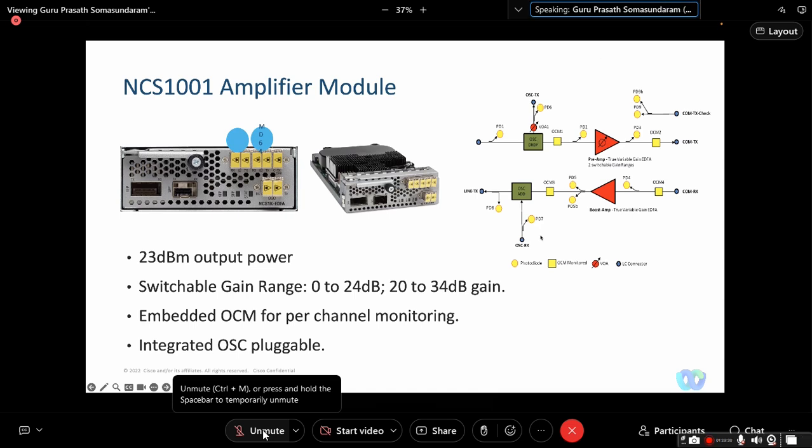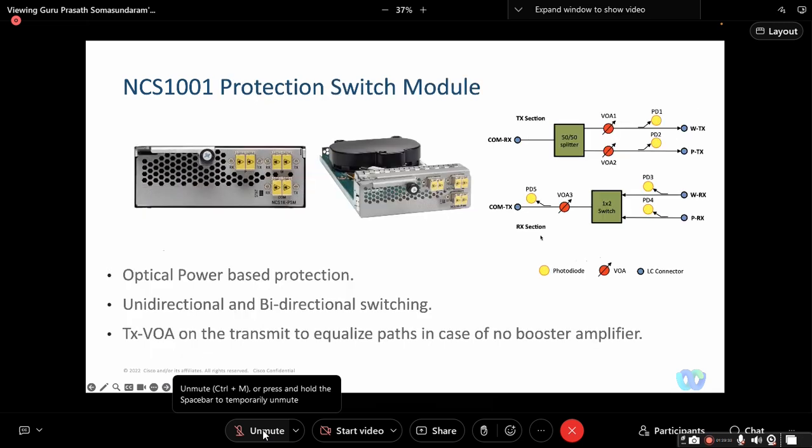Can I move on to the PSM? Yeah, sure. For the bidirectional PSM, you have a one cross two switch in one direction and a 50-50 splitter in the other direction. You have photodiodes monitoring each and every port except the COM RX. It can operate in unidirectional or bidirectional switching.